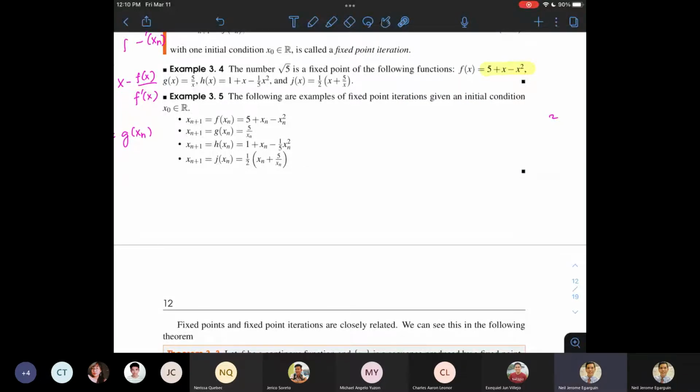Now, in example 5, we look at some fixed point iterations. So, ang ginawa ko lang dito, si x sub n plus 1, ay ko-computing ko lang as the function value of x sub n. The value of x sub n under the function f given here. All right? So, para maging fixed point iteration na siya. Of course, you will need to give a starting point, so an initial guess x sub 0 or initial condition x sub 0. But after that, magiging smooth na yung proseso kasi para ma-compute si x sub 1, ipla-plug in mo lang si x sub 0 dito. Para ma-compute mo si x sub 2, ipla-plug in mo lang si x sub 1, and so on.